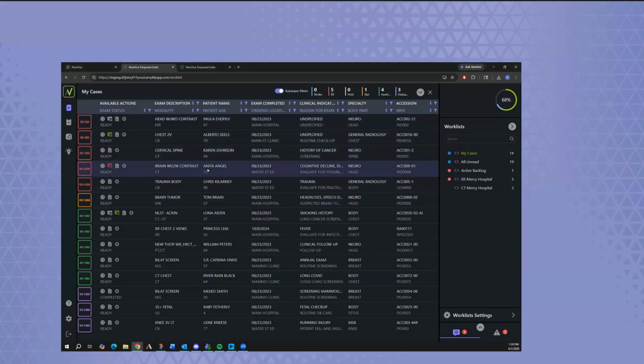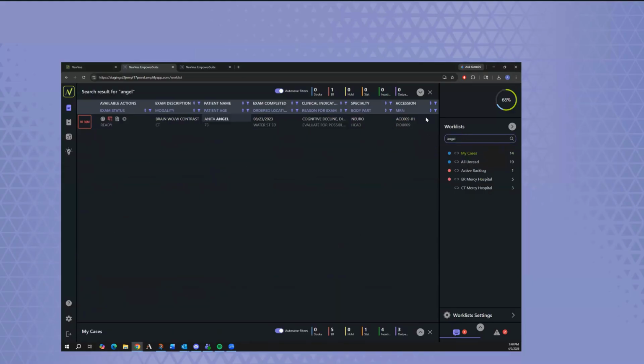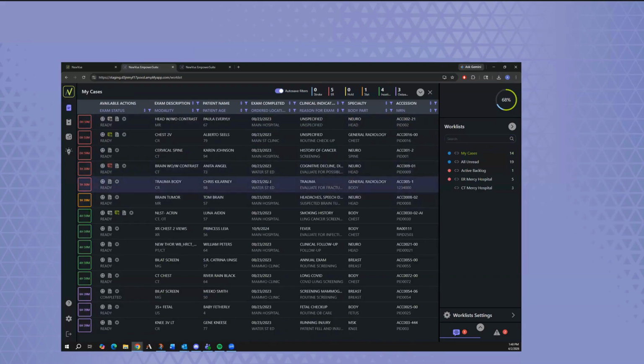We don't want this to be a jarring experience from the point of view of training and adoption, and force people into models and tools that they're not comfortable with, right? So from the point of view of the radiologist, it's very straightforward, right? Your work is presented to you in order of priority. You're able to search and filter. You know, if I'm looking for a patient, you have free text search and all sorts of simple stuff like that. So those are kind of the baseline.